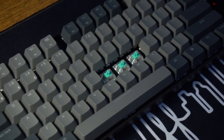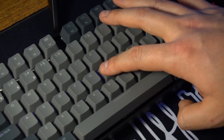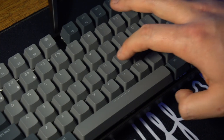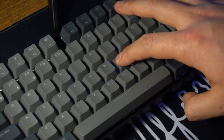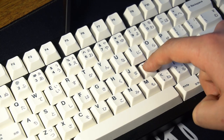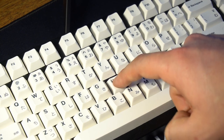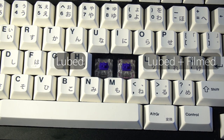I also performed the same test in the Keychron K8 and the Idobao ID80. Lastly, I filmed a few of my Zealios tactile style switches to see if there's a difference with this style of switch.